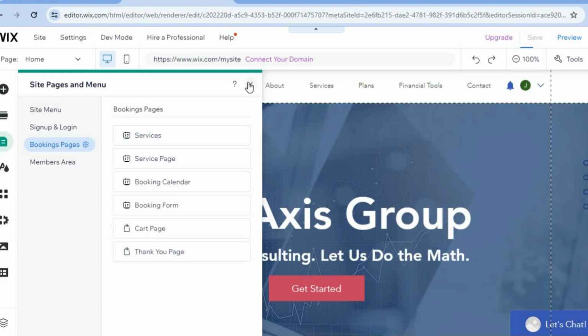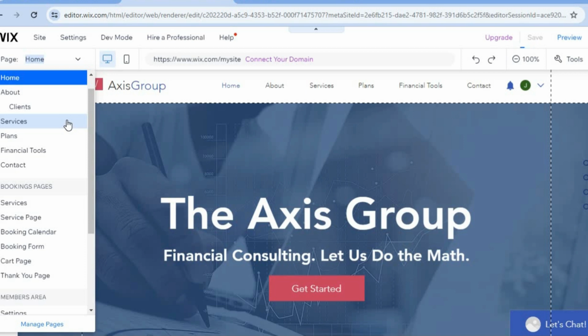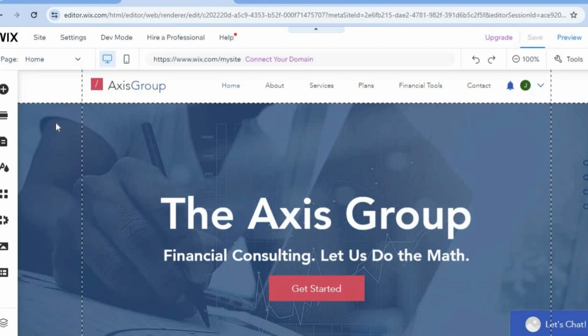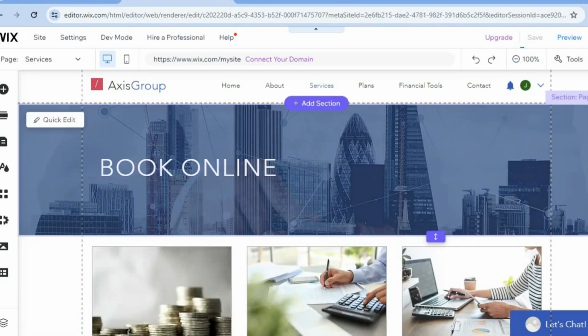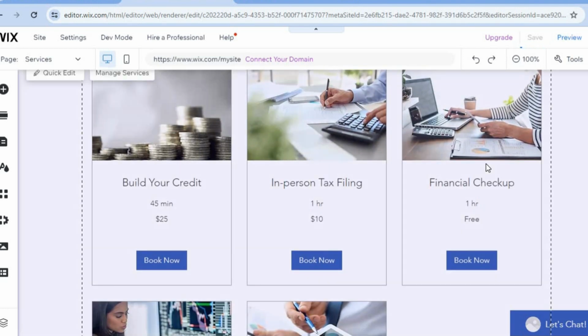And if you would like to select a page to edit right now, you could tap on home. Then from there, let's say for example, we were to select services page. You can see it is redirecting us to the service page. And this is how it looks at the moment. So these are the sample services that we had created earlier, as you can see right here.